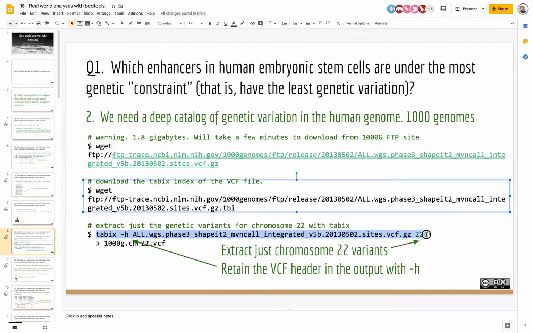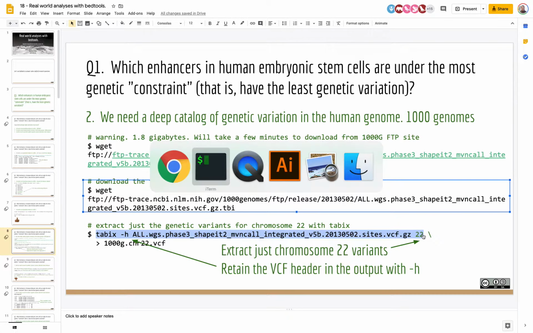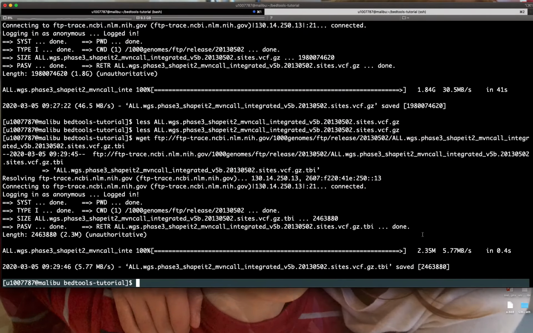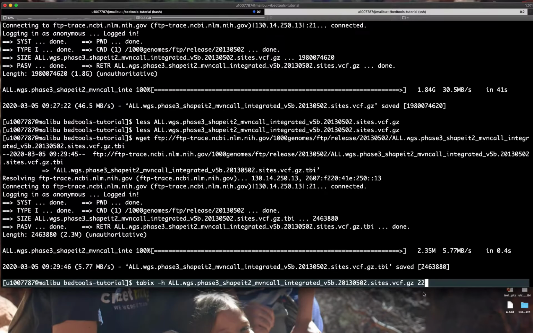So let's just start with seeing what this looks like. One thing I want to note is I'm also asking for this -H. That says, hey, when you print out the variants on chromosome 22, which I've asked for down here, also print out the header from the VCF file so that the output is a valid VCF file itself, because a valid VCF file requires the header.